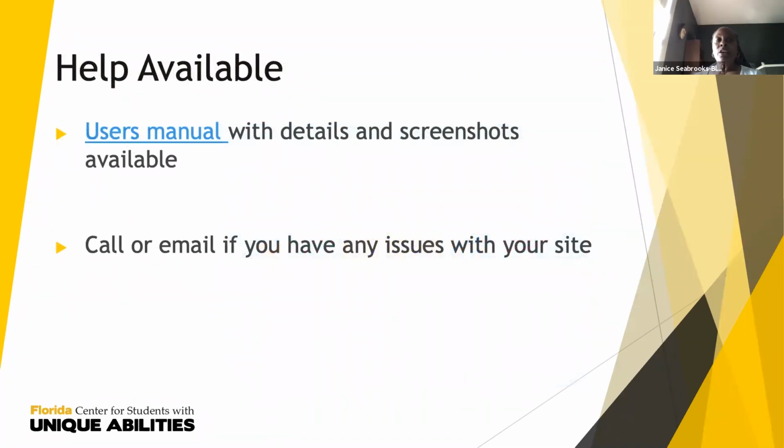There is a user's manual and this is a hot link. So when you look at this, we have a user's manual on our website that includes step-by-step details of how to use the strategic planning tool. Screenshots are very helpful, but it is on our website if any of you are interested in actually downloading. So a lot of people really like paper products or something that you can read through if you don't print it out. You can call or email if you have any issues with the site. We're always there and available to assist.